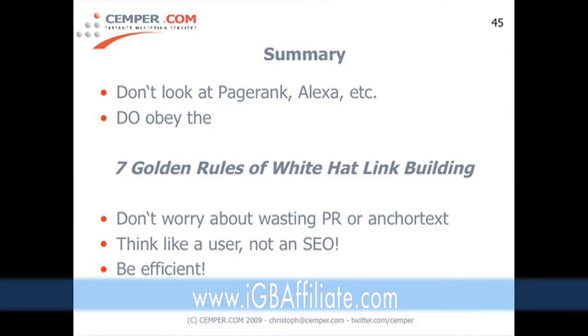In summary, and I think we're just in time, you shouldn't look at PageRank, Alexa, the typical SEO criteria. Of course you can. And in our link building backend, in the link research tools, we currently have 27 different parameters that we can look at. And we're extending that to over 40 in the next month. But I'm saying you may not base your decision on that.